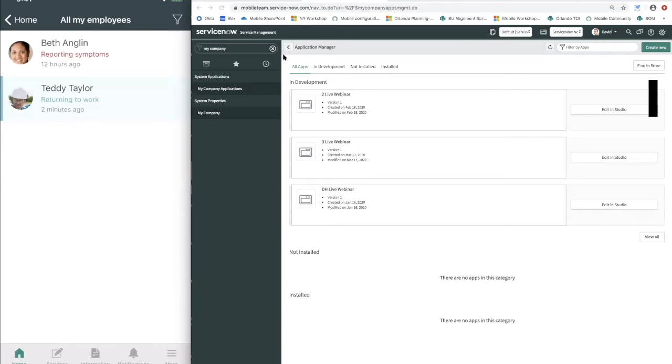However, on our roadmap, we're currently prioritizing improving that experience so that you can modify all this stuff on the out-of-the-box experiences for Now Mobile inside of Mobile Studio. So that's upcoming, and it's something that we're prioritizing and working on. In the meantime, if you're on New York or Orlando, most of the out-of-the-box configurations and modifications take place on Platform UI. But just know that we've heard you, and this is something we're hoping to improve.